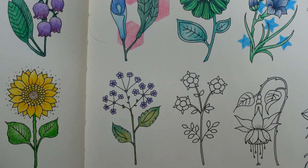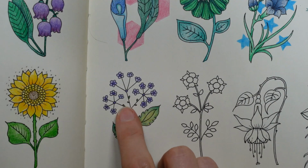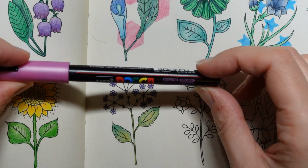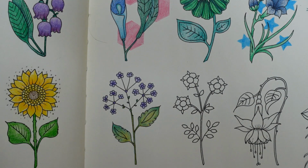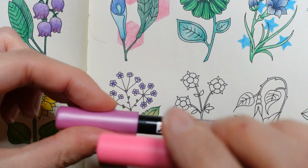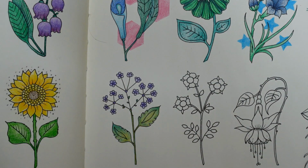Okay, so a few dots of pen here and there. I'm just having a look at what I've got, because I need a gel pen or paint pen to go over the top of some of my colouring on here. And I know what I'm going to grab. I have got this Posca, and it is a metallic pink. There's no need for it to be metallic, but it's slightly more muted colour compared with the other pink. I'll show you. So this is the metallic pink pen. I'll just show you the lid because it gives you some idea. This is the normal pink pen.